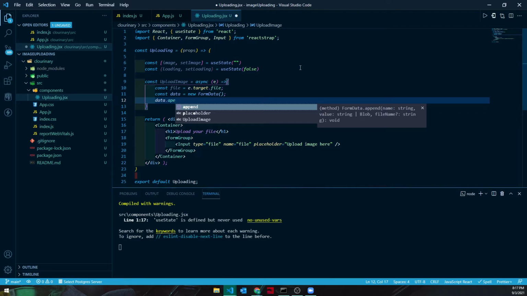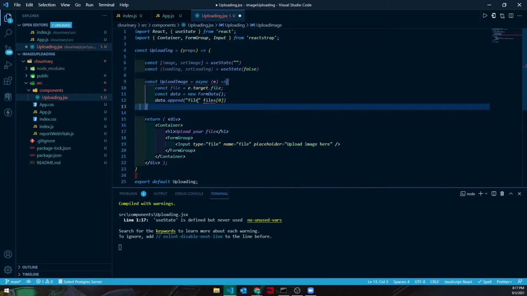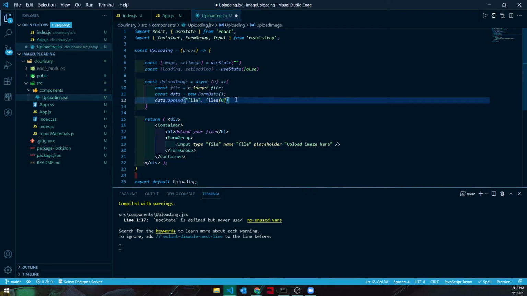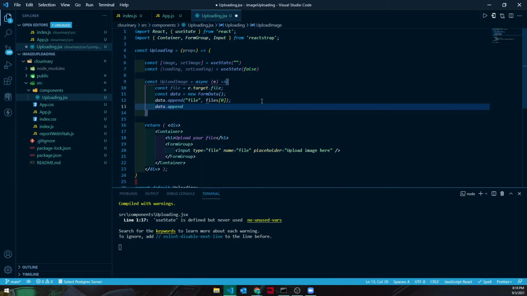So data.append, we're gonna open parentheses, files[0]. We're missing a comma here. That's the file that we're gonna be uploading. Then data.append again. This is where we're gonna be calling the folder that I was talking about a couple minutes ago in the Cloudinary website.